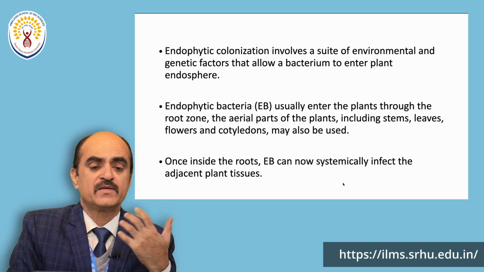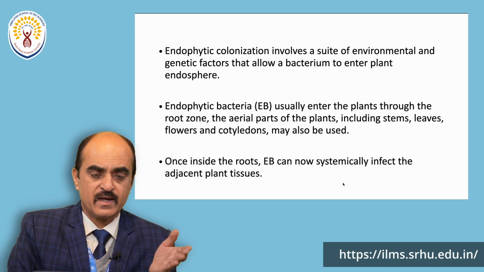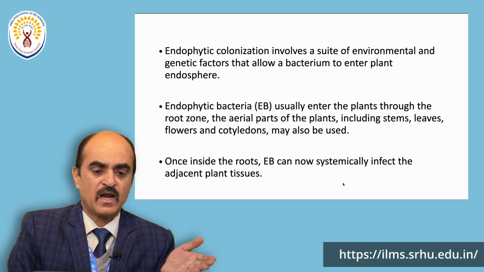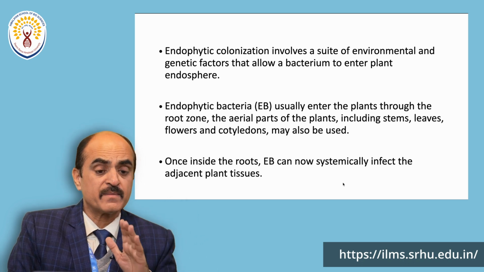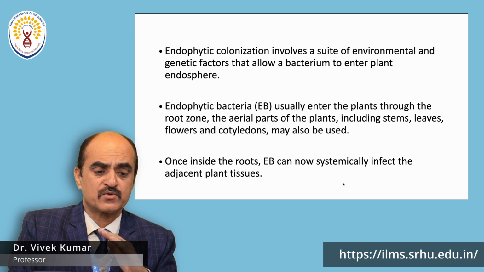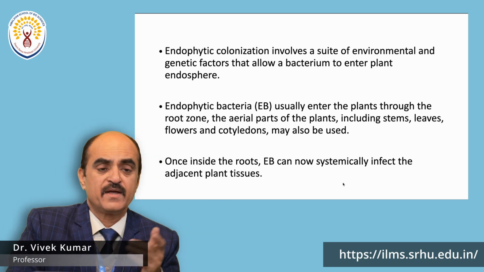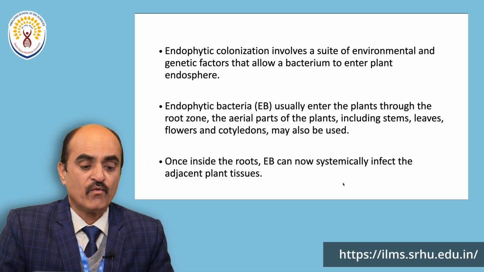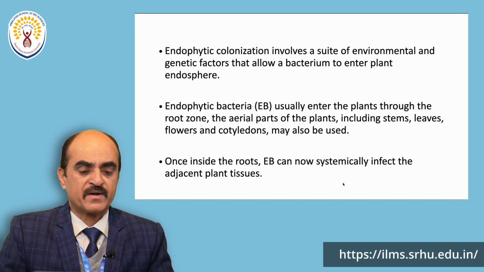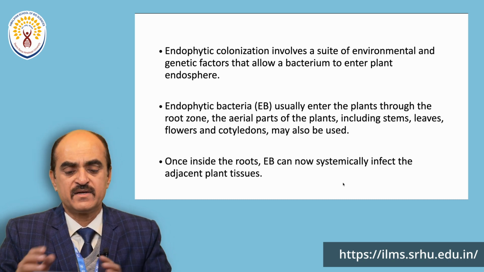So endophytic colonization involves a suite of environmental and genetic factors that allow a bacterium to enter the plant endosphere. Endospheric bacteria usually enter the plants through the root zone, as we discussed before. Aerial parts of the plant, stems, leaves, flowers, cotyledons, hydathodes, may also be used. Once inside the roots, the endophytic bacteria can systemically infect the adjacent plant tissues.